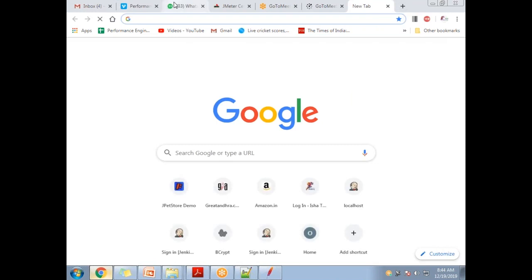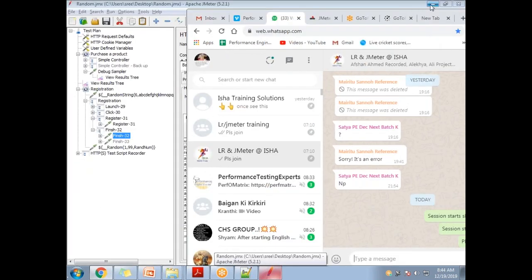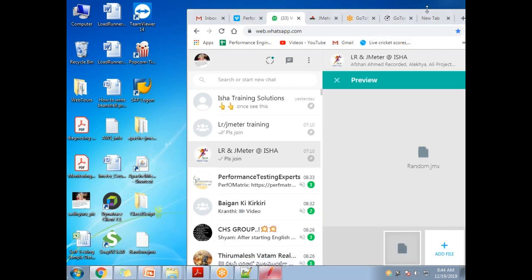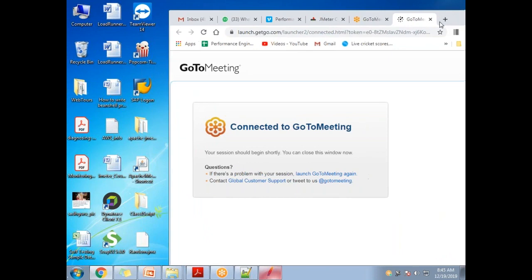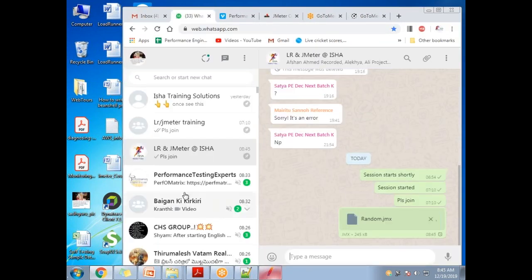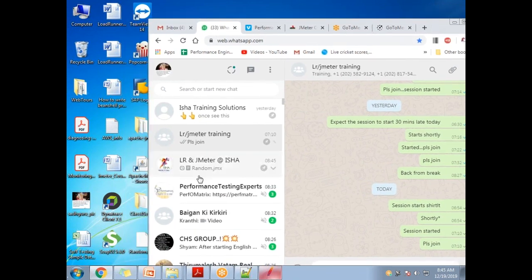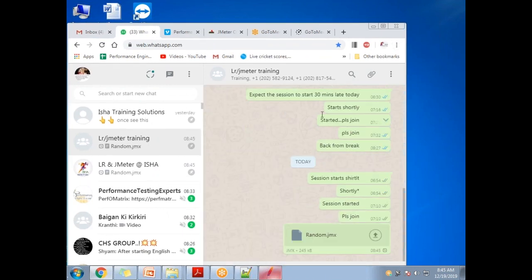Like this, there is a lot of exciting stuff to learn, guys. JMeter is a very vast tool. I'll try to cover as much as possible. It's a wonderful tool, I'm telling you. You will fall in love with this tool, more and more as you know it. I'm sending it on the chat window, all of you. I've sent it to one group, now let me send it to the other group as well. The script I've already sent to you guys.